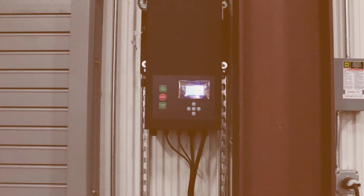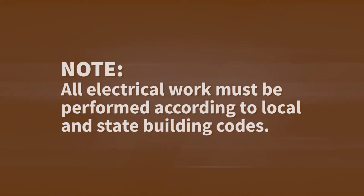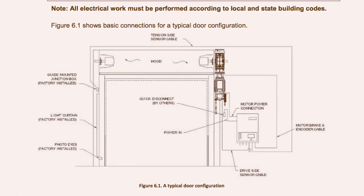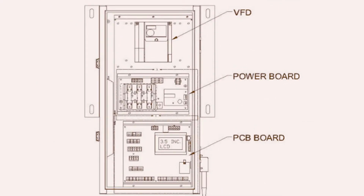Now we will walk through how to connect the 300 series door motor to the Apex controller. Note, all electrical work must be performed according to local and state building codes. Here are the basic connections for a typical door configuration. You can find this diagram in the motor manual. And here's the typical control panel configuration. Again, you can find this diagram in the motor manual.